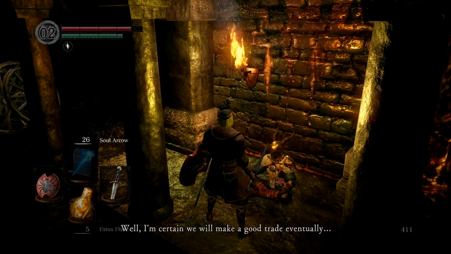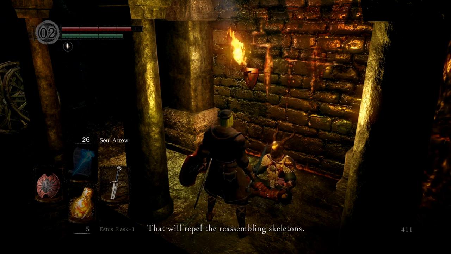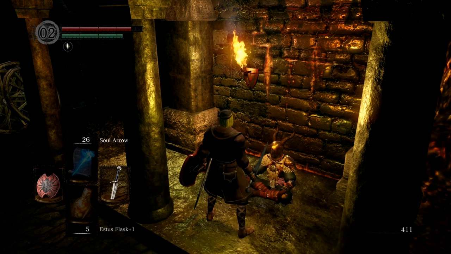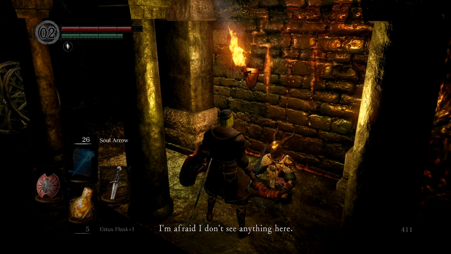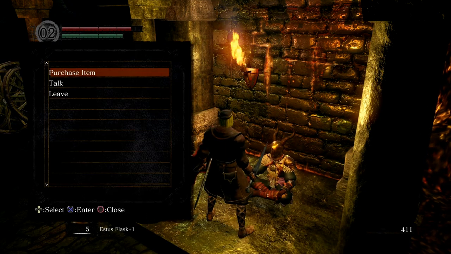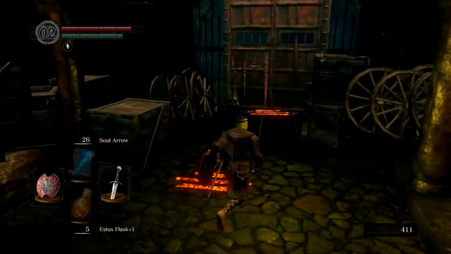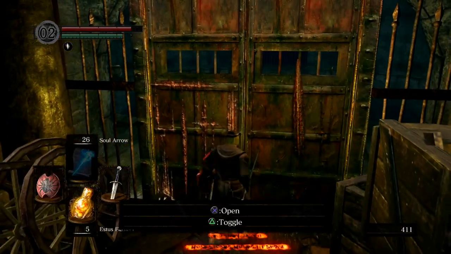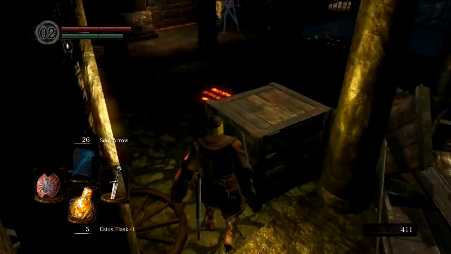Well, I'm certain we will make a good trade eventually. If you see kindling in the catacombs, use divine weapons. That will repel the reassembling skeletons. I'm afraid I don't see anything here. Now, can I get in here yet? No. Not even with a master key.